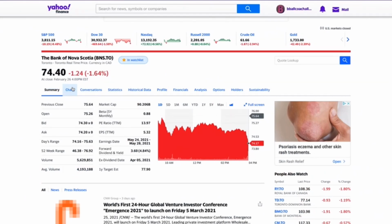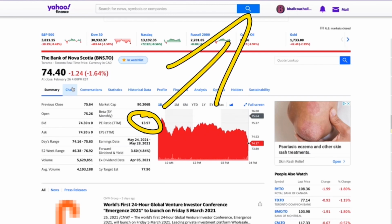And that's why I like Bank of Nova Scotia, is because of their dividend and what their CEO said. Their CEO said that they are a cheap stock. Considering that they are one of the highest PE ratios, I disagree with him saying that they are a cheap stock. However, maybe by him saying that they're a cheap stock is because he sees that there's higher earnings coming in the future, which will then push down the PE ratio.